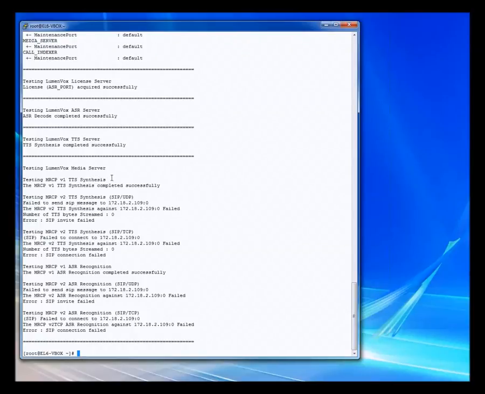And as you can see here, the MRCP v1 TTS synthesis did in fact succeed. Same for the ASR recognition. MRCP v1 succeeded, and MRCP v2 did not succeed, which was as expected. The reason you see two of the MRCP v2 tests being run, one is using the UDP interface and one is using the TCP interface.